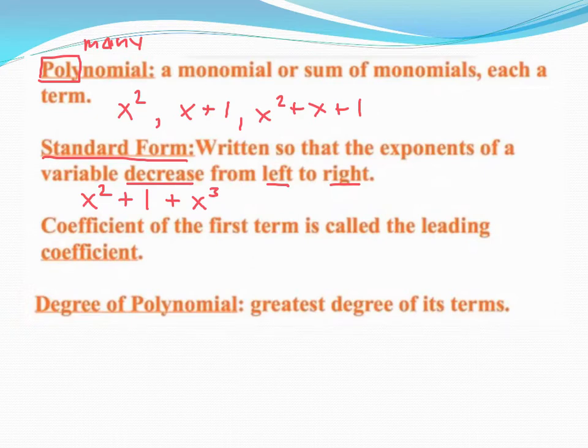So if I look at these three, which one has the largest degree? Well, I have my exponents. The degree of 2. This one, there is no exponent, so this would be 0. And there I have 3. So if I put these in descending order from left to right, I would have my exponent of 3, add to that my exponent of 2, add to that my exponent of 0. And that would be written in standard form. So again, notice the exponents are in descending order from greatest to least. Starting big, going small.